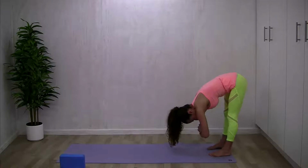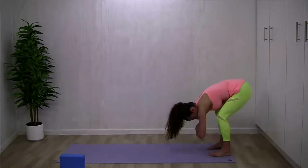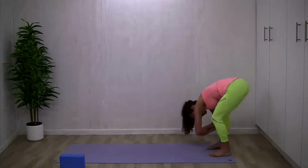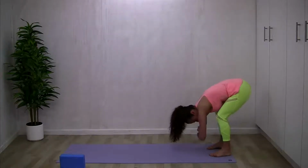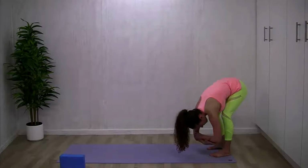Work it dynamically today. And then end with a soft knee, almost chest to knee, and gently ragdoll side to side, keeping your elbow points and your crown nice and heavy to the floor. Belly button is firmly pulled in to center.